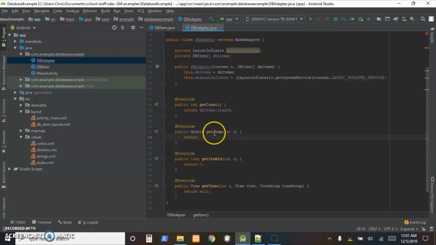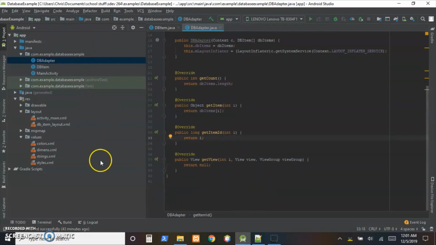This next method, get the item, so that's as it walks through our array, this one's going to be called in the background over and over again, so we just want to return that item from the array. This next method, it needs an index for Android to refer to that item by, so we can just return that index and it'll run it through an algorithm and produce the actual index it's going to refer to it by.